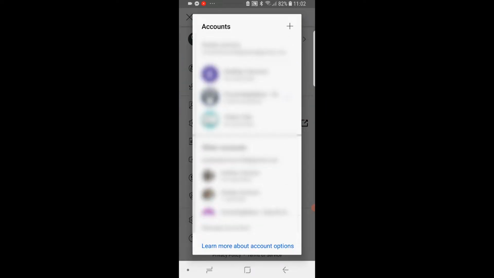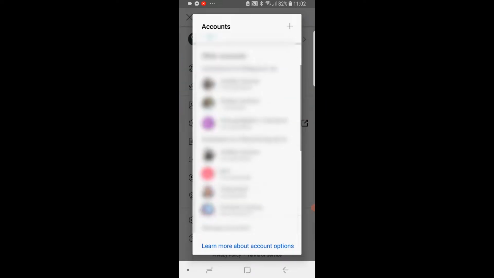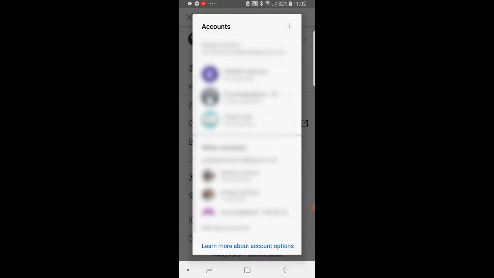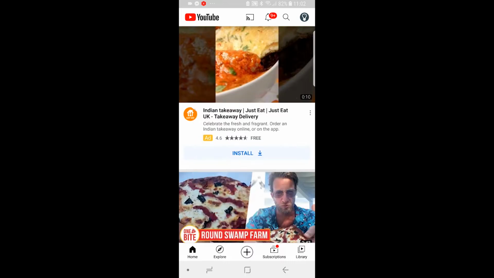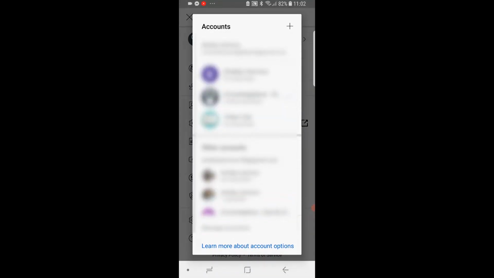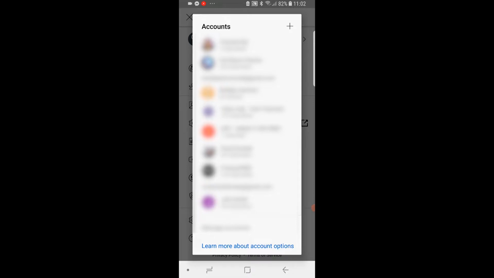Okay, so now what I've done, I've reloaded my YouTube app, and now you can see I'm scrolling through all of my accounts here. But I don't have the sign out or log out button. So this is what you might see. When you're on YouTube, if you go to your channel icon in the top right hand corner, you then go to your channel, you'll then see a list of all of the channels that you've got signed in. And if you scroll down here, you won't have any sign out button.